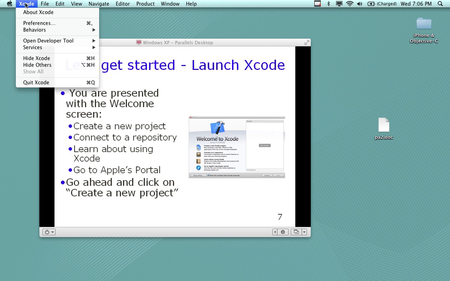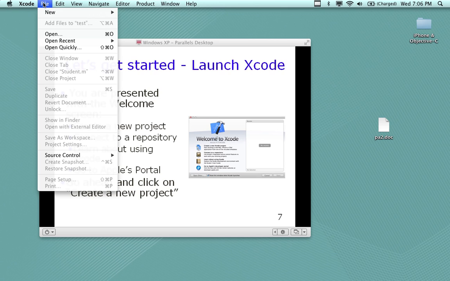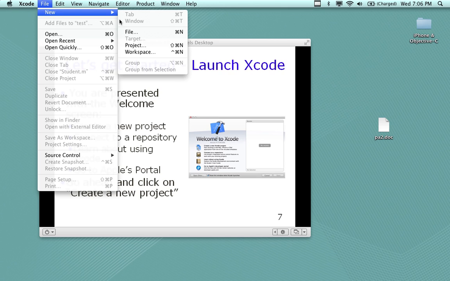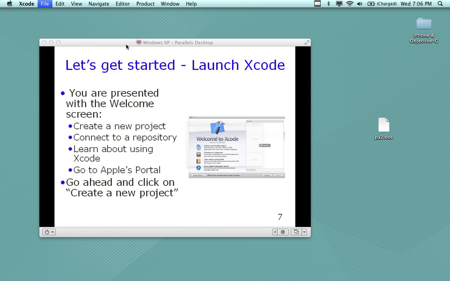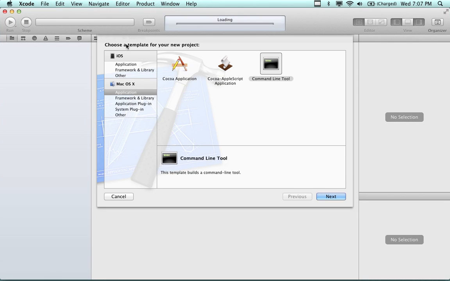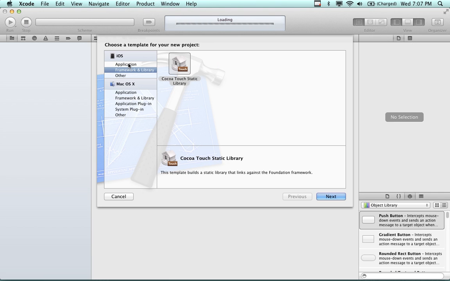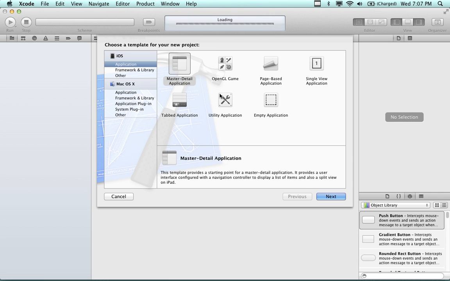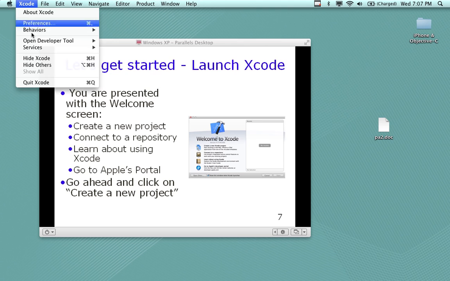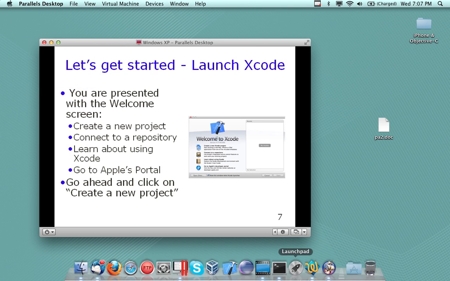Then you're going to go up to the Xcode menu that's on the top of the screen if you're new to Macs. Some people are actually, so that's why I'm going to kind of go through this a little bit. You can go File, New, Project. And if you do that, it's going to take you to this screen. Actually, it's probably going to look like that for you. But I'm going to close this and show you how we're going to get there in a second. So I'm going to cancel. I'm going to close Xcode and bring it back up again.